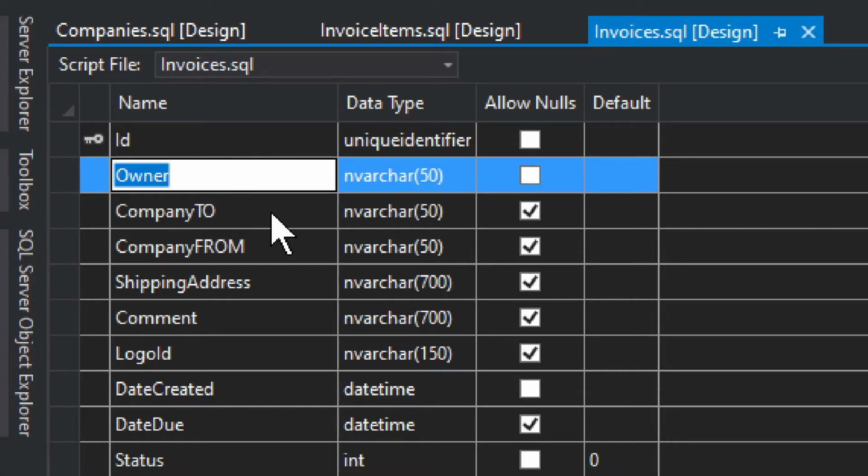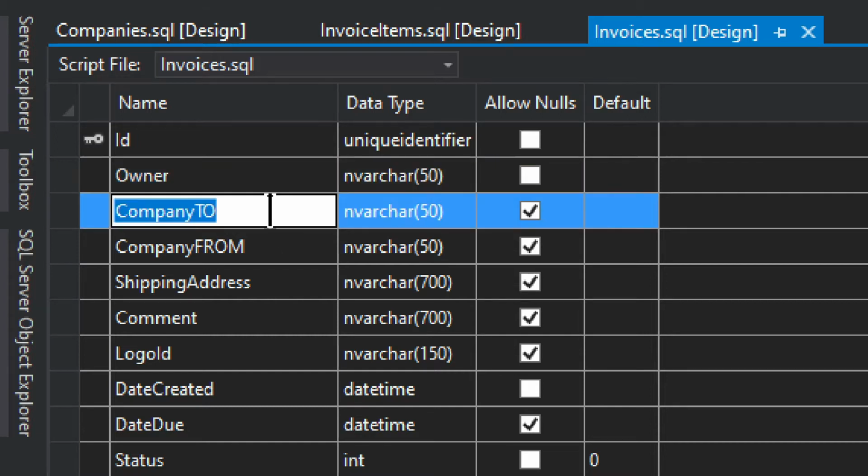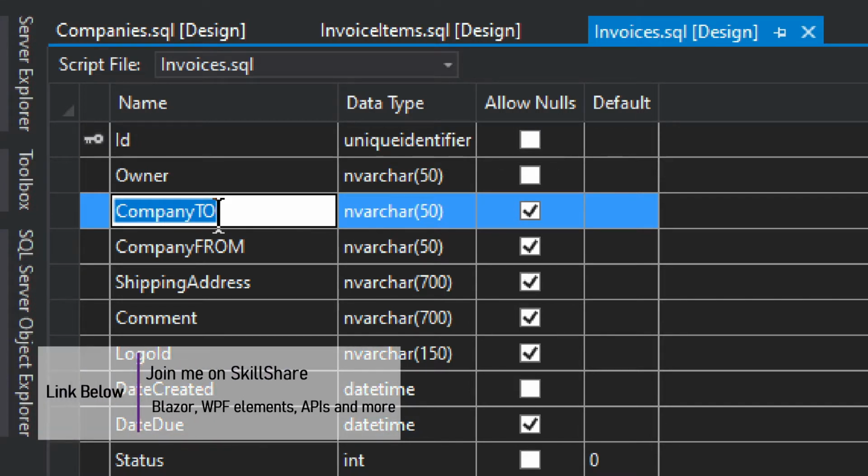Then we have the owner. This one is extremely important because once the application is released, one user will only be allowed a certain amount of invoices on the account, right? That's very important because it might get troublesome if there is no limit. So we have the owner, and only the owner will also be able to see the invoices, which makes sense, right? We don't want everyone in the world to see someone's invoices. We just want the owner to see them, and that's great.